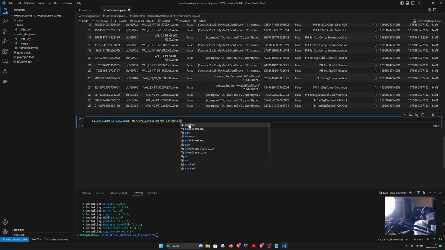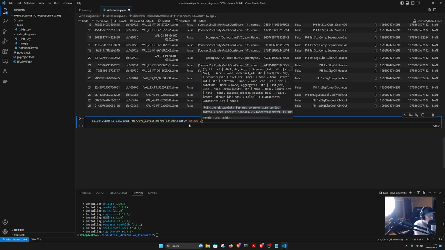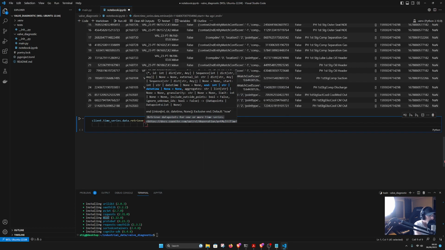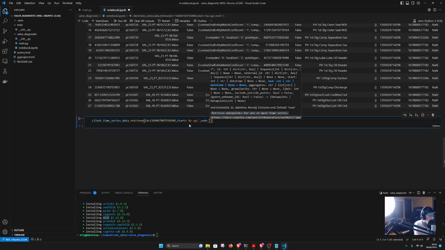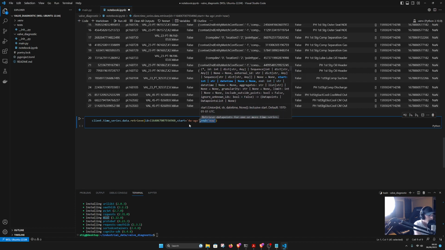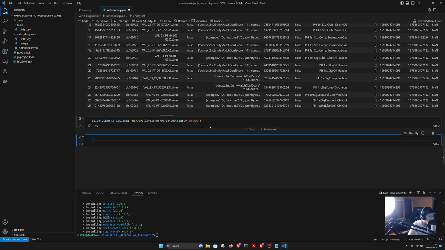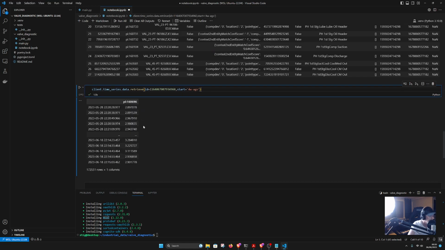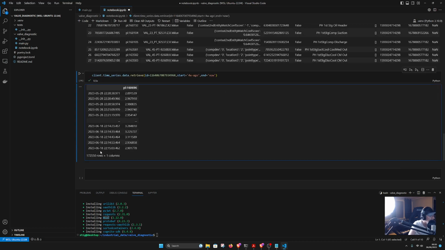And if we set the start to be equal to 4 weeks ago, and end we can just set to now, or I can not use end at all. Then it automatically thinks end is now. And if I just set end to be now, I get the same thing.